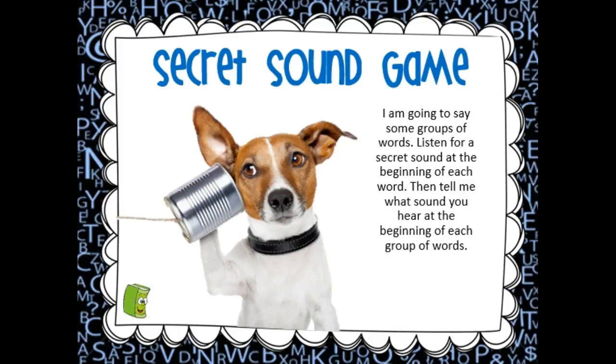Listen to these words and tell your learning coach the first sound, the secret sound. Bug, brunch, bike, bless. What sound do you hear at the beginning? If you said you heard the B sound, you got it. Bug. Bike. Did you hear the B sound? You are right. Let's try some more words.